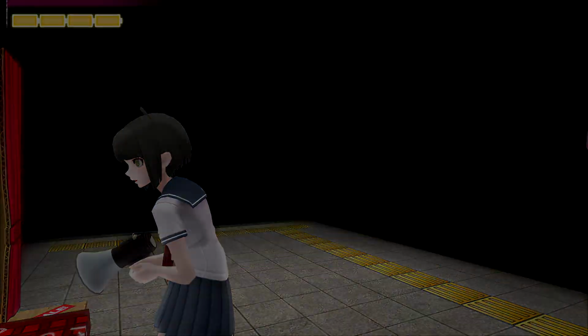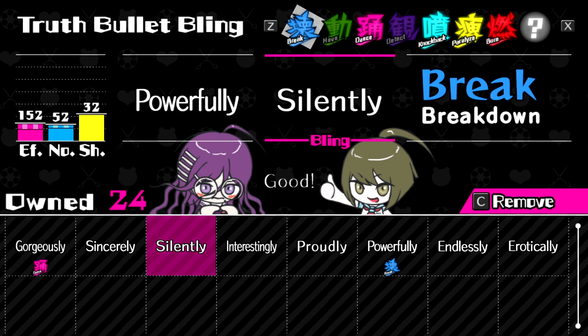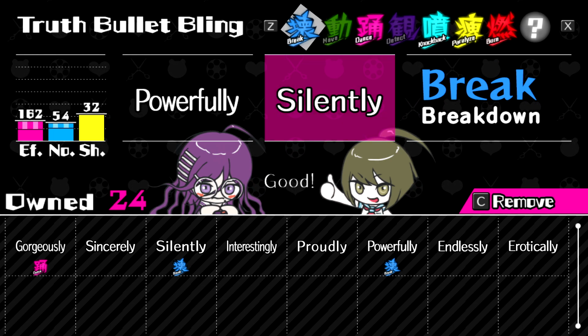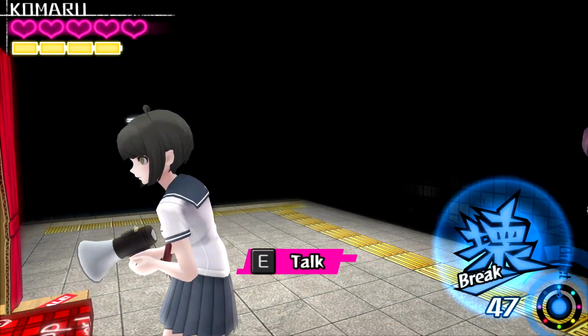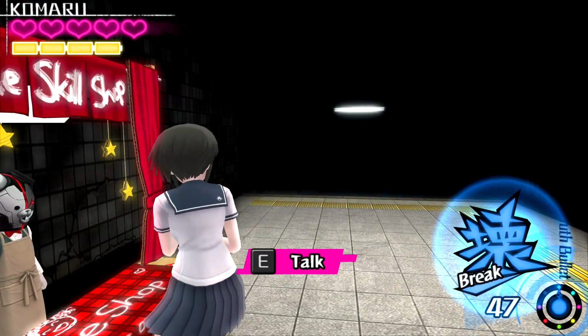Now we've done that, let's have another look at our truth bullets and see what we can upgrade. We'll go with Powerfully Silently Break. That seems like a good combo, at least according to Komaru there. And that'll actually do. We still have 1 more truth bullet to get, and we will bring that up when we can. I think this marks a good stopping point for now.